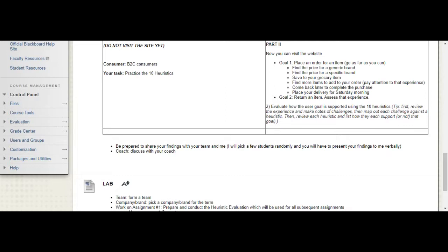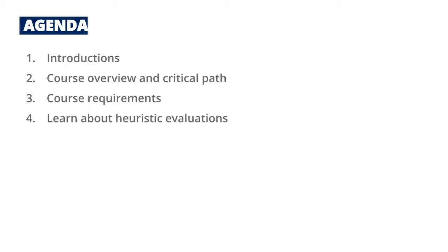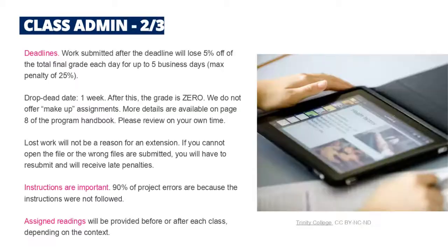So Blackboard is our place where we are sharing, and I'm putting everything that you need to know about this class, including the assignment and the class schedule, as I've already shared with you. Very, very important: deadlines. I've put the policy for the deadlines in the assignment as well. For every day that you're late, you lose 5% up to 5 days. After 5 days, there's no mark. You get 0. So the limit is 1 week, and I believe that is the school policy. You have the calendar, and the assignments all have due dates. I expect you to be on top of your schedule and what you need to do and by when. And please try not to wait until the last minute.